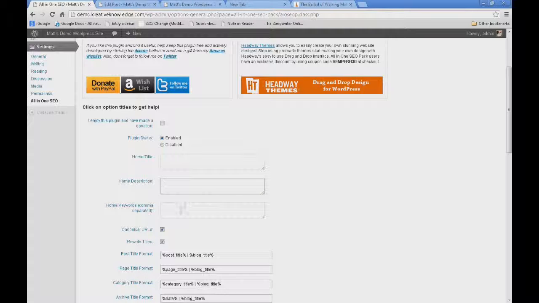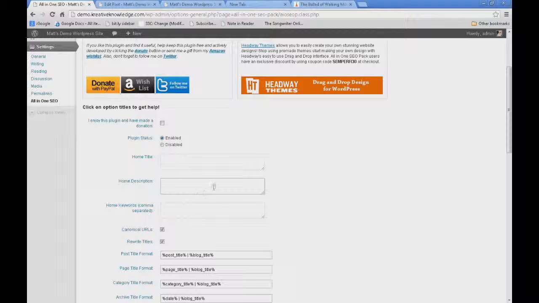This home description and these keywords are one of the key elements that Google is going to place when you do a search for Google. It's going to show up as the summary. This home description, or the description that we'll see down the road when we enter it into a blog post, is also what shows up when you link your blog post or people share it on Facebook. So it's the summary information that people see, and that's really a key piece of information that you want to make sure you have something there that's meaningful, both with key search terms, but also explains what people are going to see when they go to that blog entry.